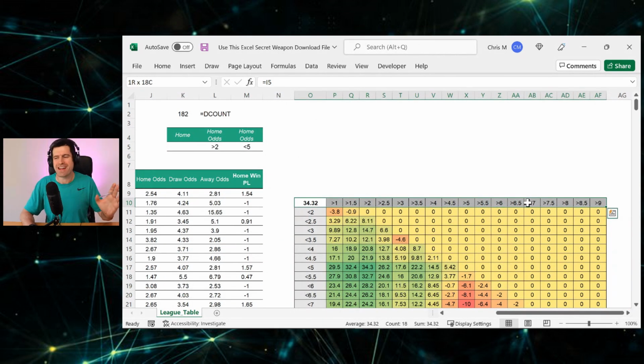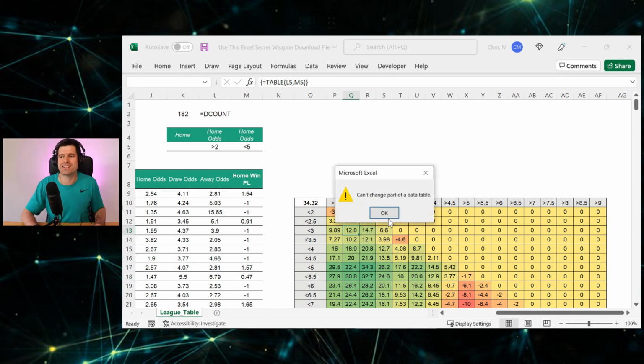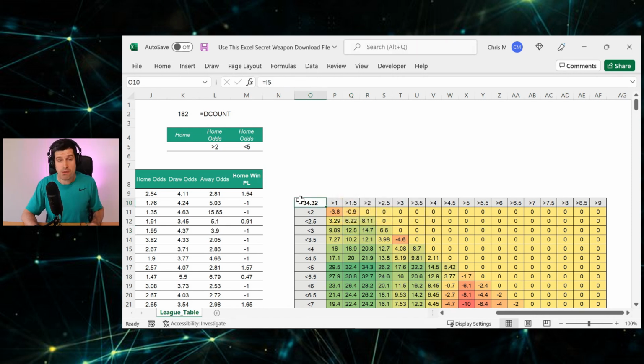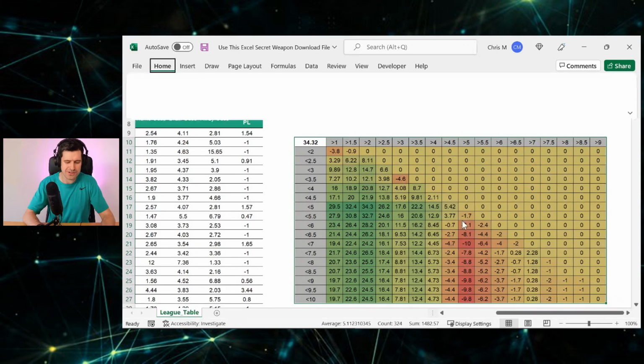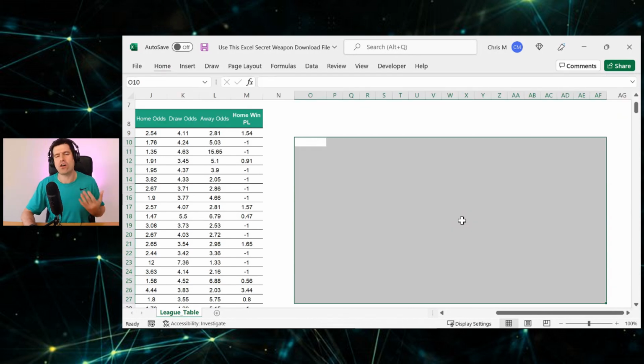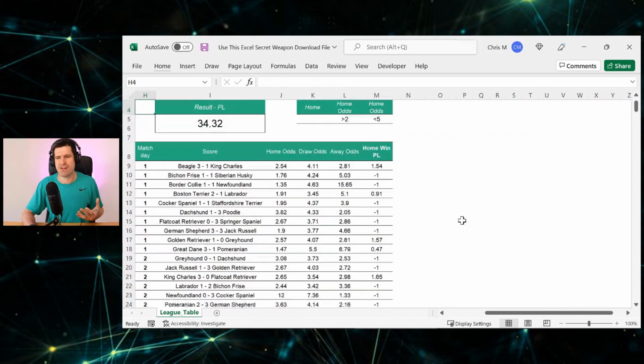So the first thing we're going to do is delete everything. Now, this facility, which is called a data table, we'll come back to that later. This facility, we can't delete it by parts. We have to delete the whole thing. So if I just go anywhere in the table and try to delete it, it's going to say can't change part of a data table. Data table is the facility we're using. So when we're using data tables, we have to remember Control-Shift right and Control-Shift down. If you want to delete them, you have to delete the whole thing. I'm going to go Alt-H-E-A here on the Windows PC, and we've managed to get rid of our data table.